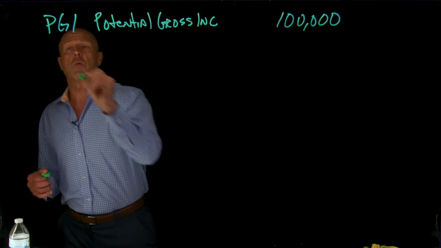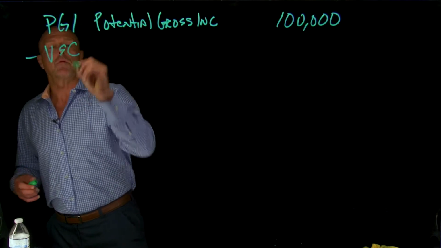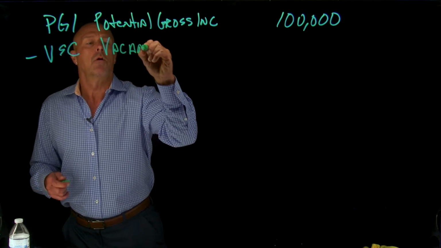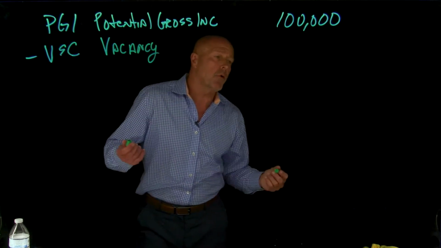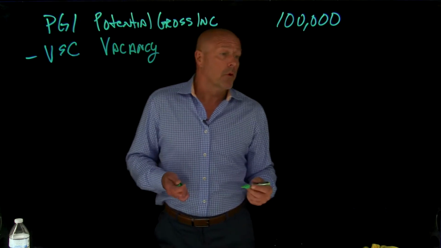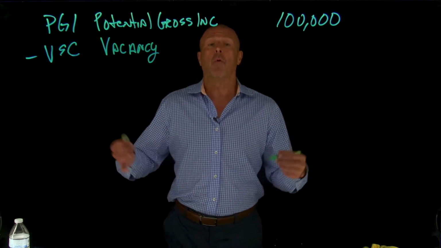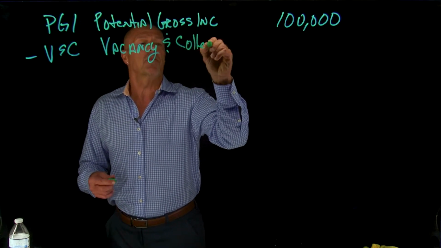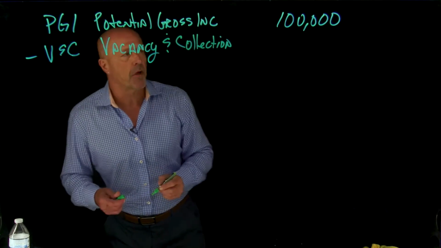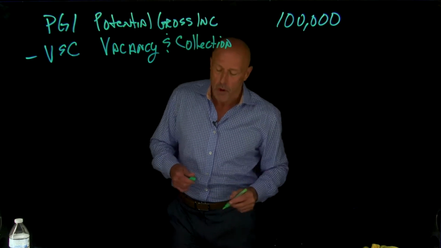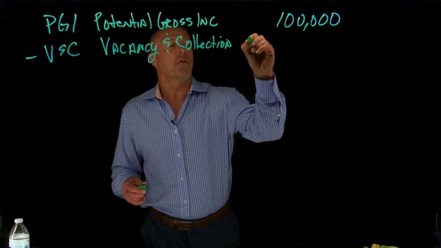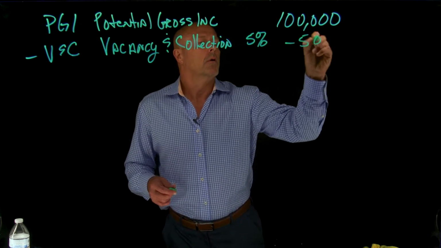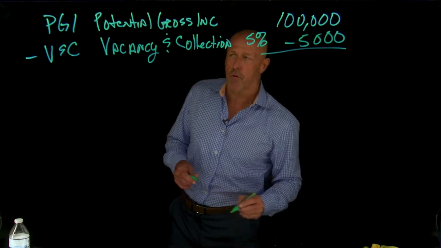Okay? So then the next thing that we have to think about is this little relationship, this thing called V&C, which stands for vacancy and collection. So as I said, PGI is potential gross income, but in reality, there are very few opportunities that we're going to be able to invest in. They're going to have 100% occupancy the whole time. And so there's going to be some issues where folks are going to leave, and there may be some issues along the way, especially in the context of a multifamily, where we may have some collection issues, some possibilities where folks don't pay. And we're going to estimate that for now at 5%, all right? So that becomes a deduction from our potential gross income.